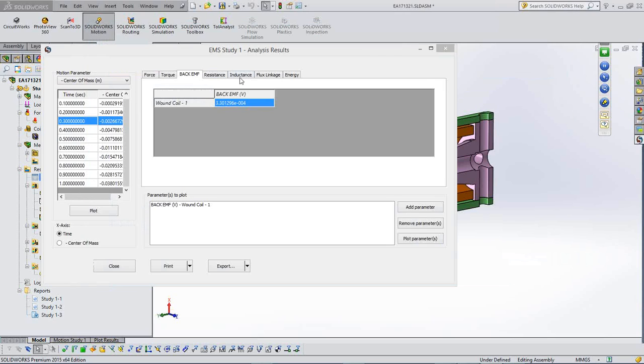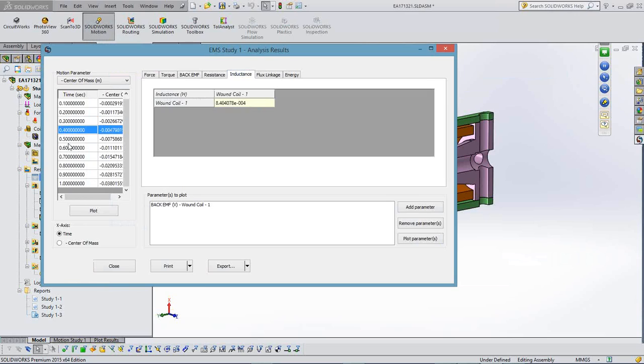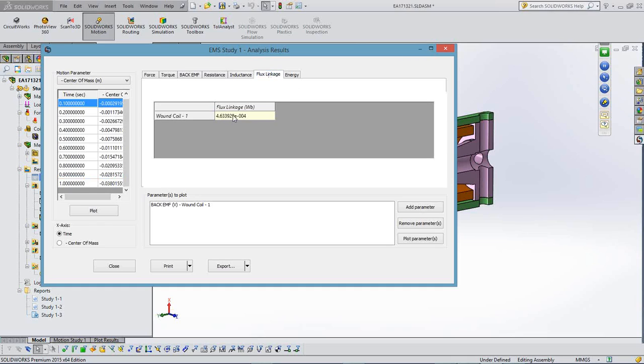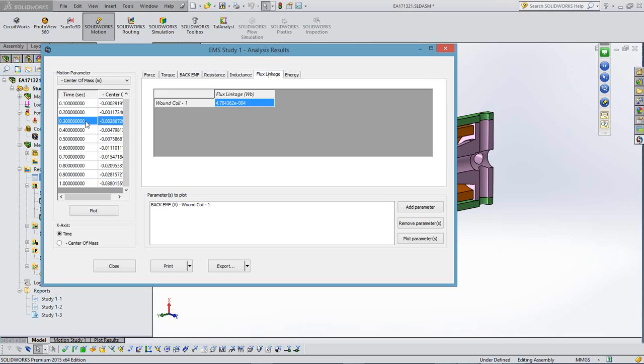One can also compute the inductance of the coil at every time step, and these are the circuit parameters that I talked about a little earlier. So inductance can be studied. The flux linkages associated with the coil are also computed at every time step.